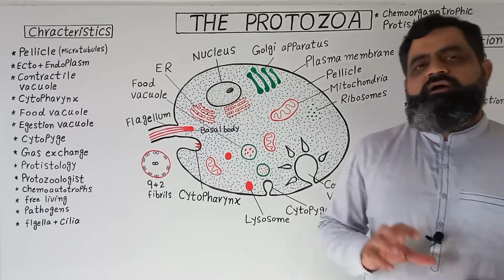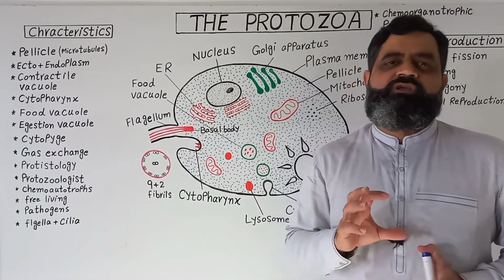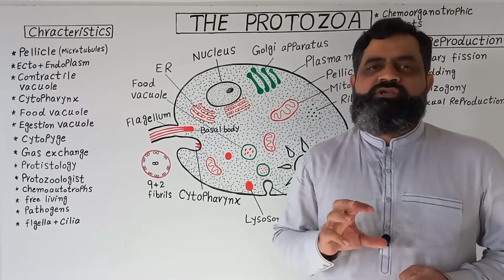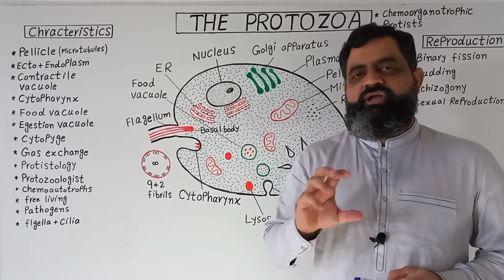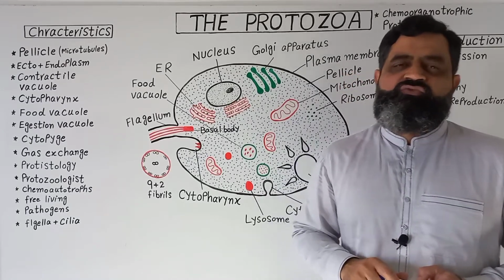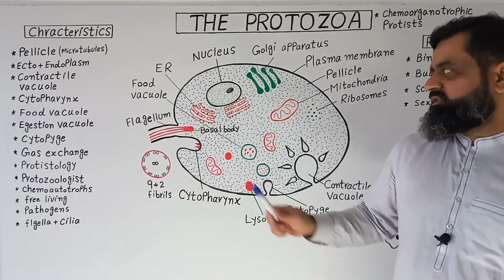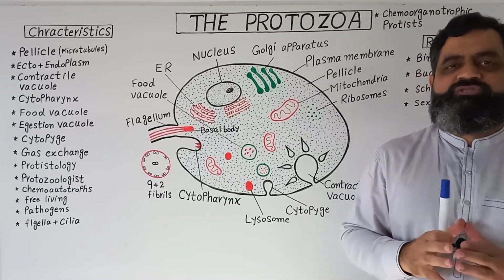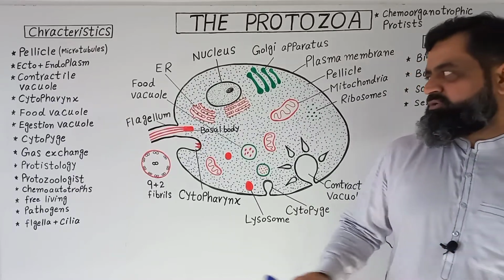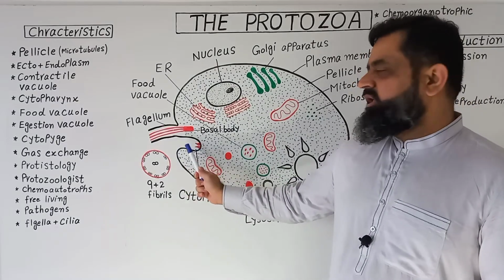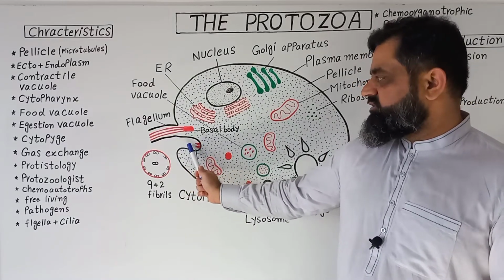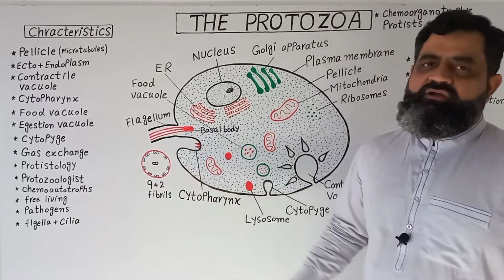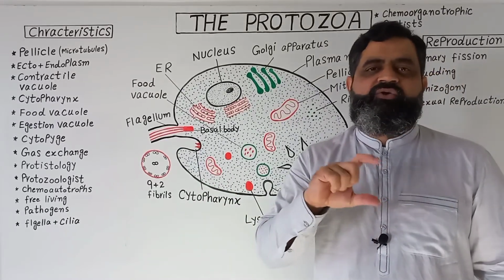If we look at digestion or food, they usually live in a competitive environment where food is very restricted, and they usually eat dead organic matter of animals and plants. For most of the time they use their general surface for the absorption of food by diffusion, but sometimes they do endocytosis. With the help of endocytosis, the food enters through the plasma membrane, where a specialized region from where food enters is known as the cytopharynx.